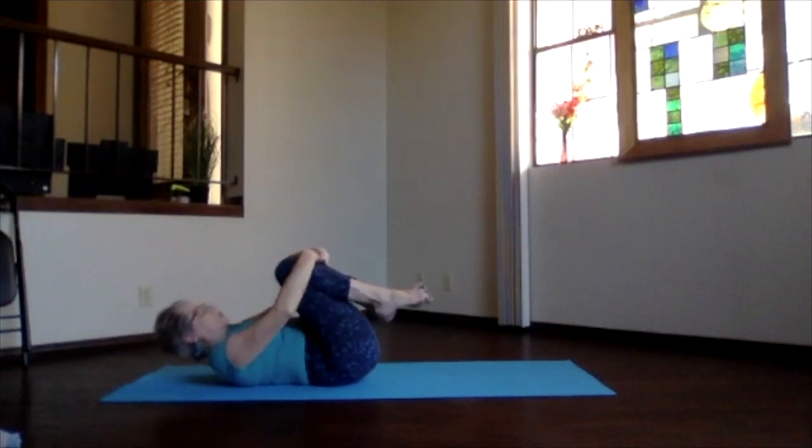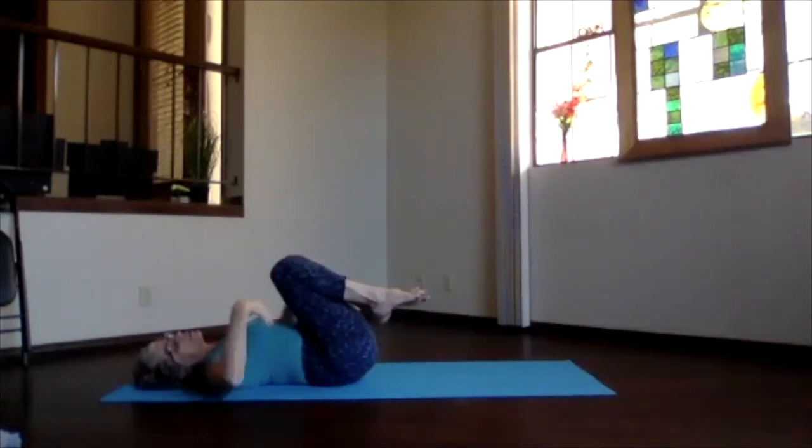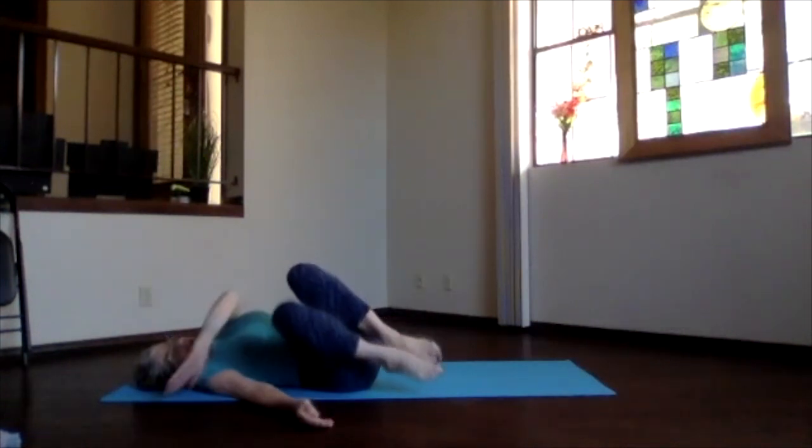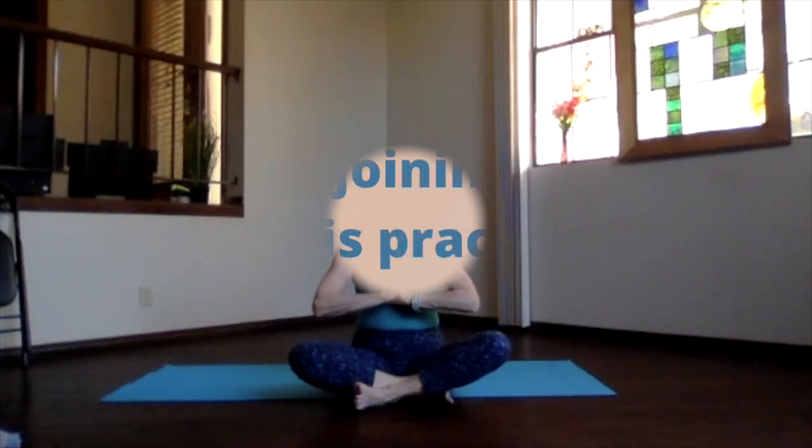Let your body know you appreciate its yoga work today and the work it does for you every day. And when you're ready, just roll to the side, sitting back up, getting ready for whatever's ahead today for you.